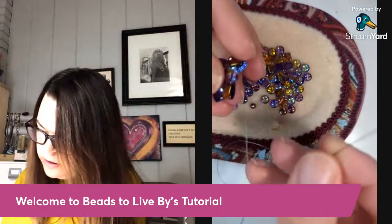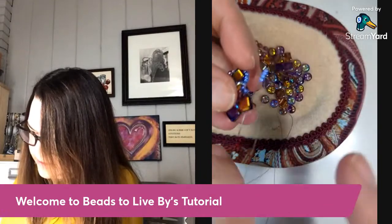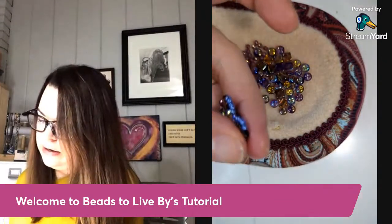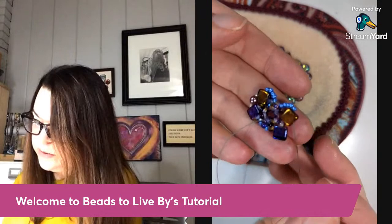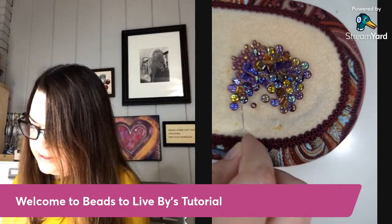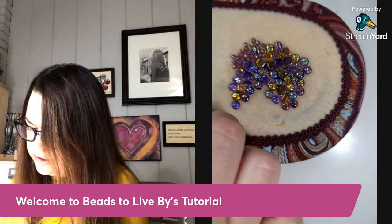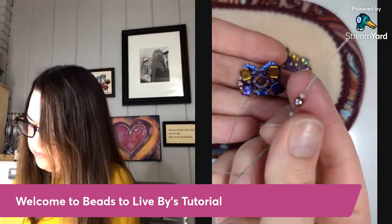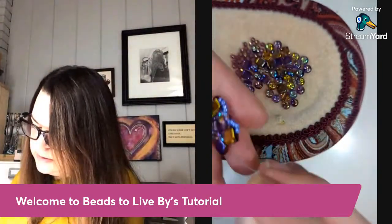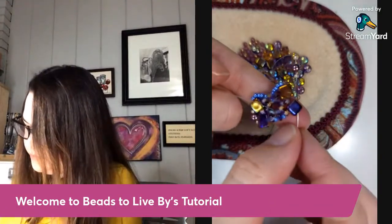So I've got 4 more of the 11s on my needle, and this is the first color. I'm going to go through this next Silky that's closest. Unless I tell you to change directions, like to go from clockwise to counterclockwise, you're otherwise going to be moving in the same direction all the way around your work. So exiting that Silky, you're going to add the second color, color B 11, and then a 4mm, and then another similar colored 11, and go through the next Silky.